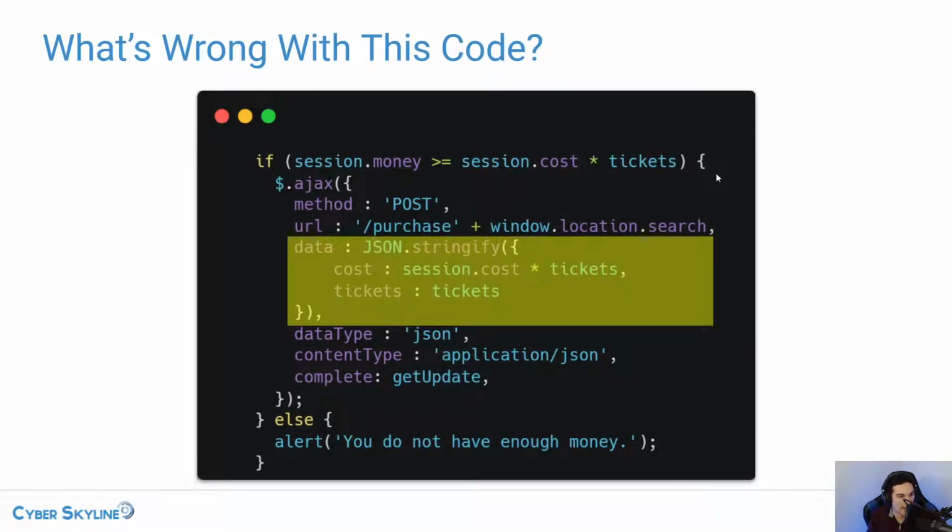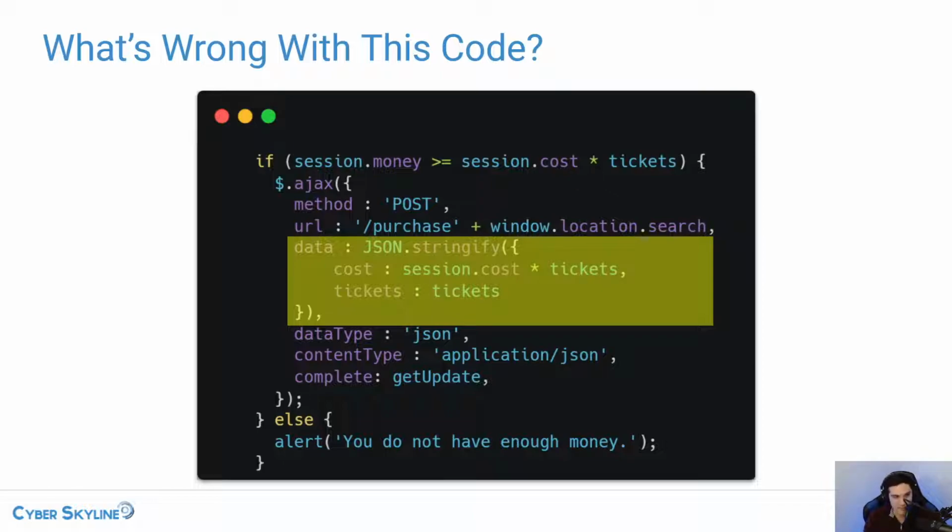All right, so I specifically pulled out the JavaScript code, and we're going to dive into this in the demo today. But I just wanted to quickly highlight and show the main snippet of code, which will be important in today's session. This is the request that is going out to the server. And in this request, you can see there's this data section, and it says cost, and the cost is set to cost times number of tickets, and the tickets is equal to tickets. So it appears that when a request is being sent to the server, the cost is just taking the unit cost and multiplying by the number of tickets, and then we're going to buy the number of tickets that we say we want to buy.